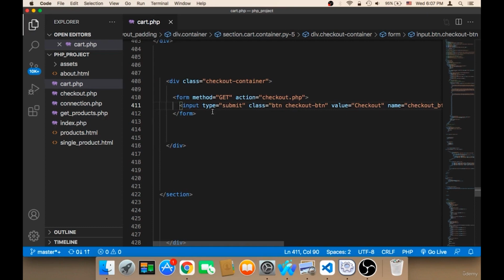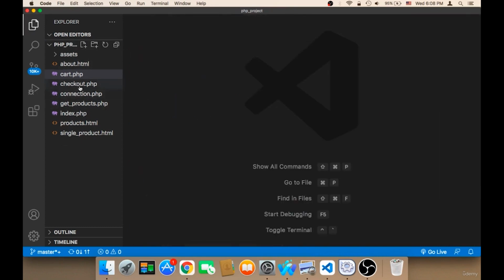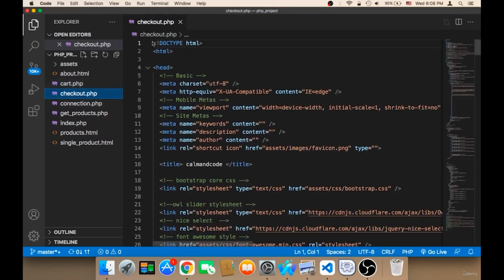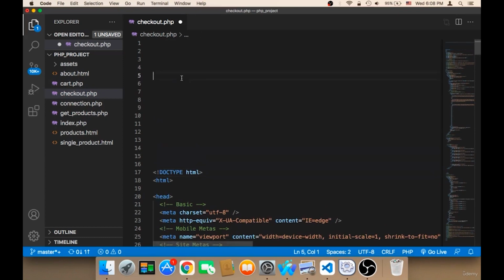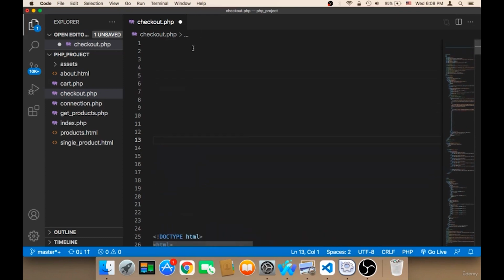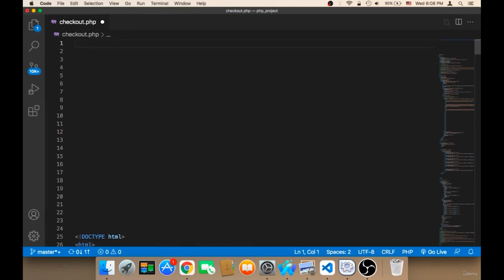The second thing that we need to do is open the checkout. So in the checkout, at the very top, before we echo any code or anything, we need to add a code that would protect the page from users who would try to come to this page without adding something to cart. So the user should only be allowed to come to this page if they have something in the cart. And to do this, we need to add PHP code.